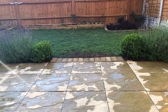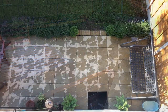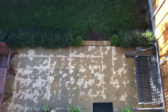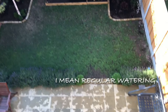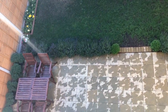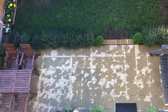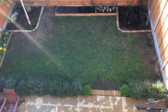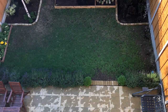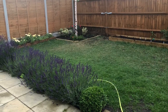So until all the plants arrive and the builders can start working, I had a couple of things to get done. I was working on improving the grass growth. There was a lot of work done to get the grass looking good, a lot of raking, seeding, continuous watering, and feeding with the grass food every 2 weeks. By the time we come to the end of this video, you can clearly see how much the grass has grown. In the beginning of the season, there was literally no grass, everything was bare, and hardly 5 to 10% of grass was left on it. I have heavily seeded my lawn, and now it is completely a different thing to me. I sometimes can't believe I did that myself.